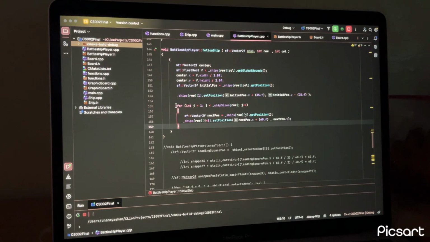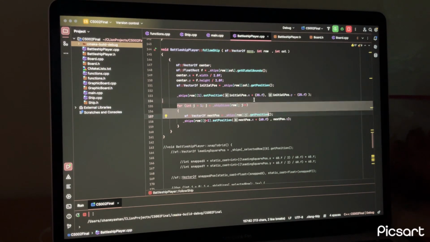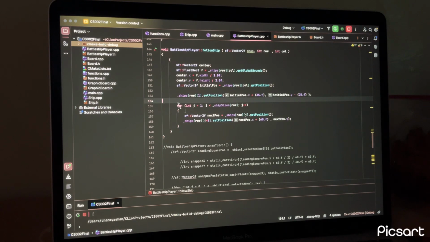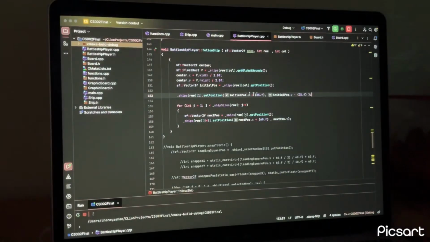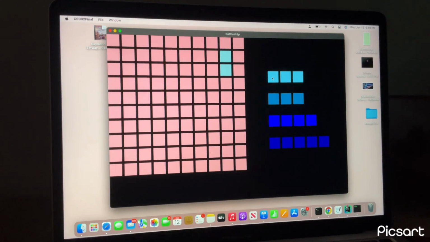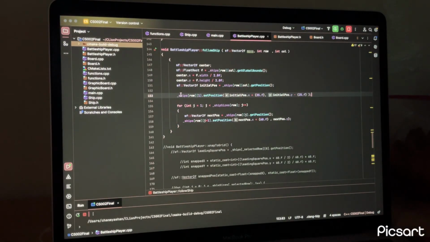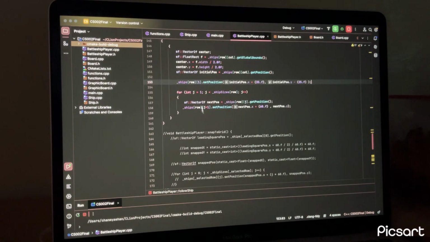Then the first thing I tried was this loop, and I thought that this loop would be it for this function. But whenever I played it, right now it starts from J and loops through the end of the rows, but if I started at 0 and I didn't put an extra line here which codes for the first square right here, it will not work. I'm not sure exactly why. That's why this first square of the ship, which would be this one, is outside of the loop and is hard coded here, and then the rest are looped through.